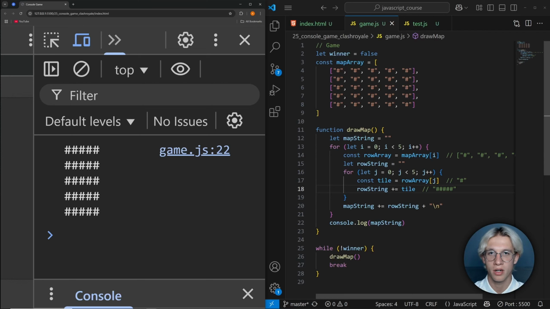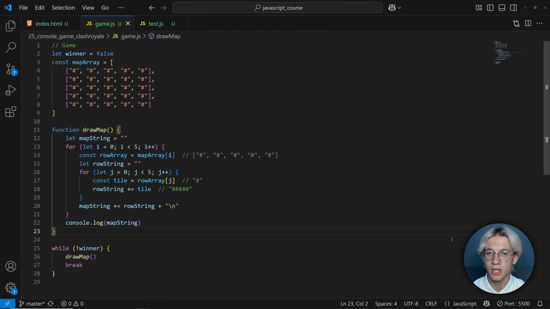In the previous part, we wrote this map for our console game. Now let's add some units on this map and write some movement logic for them. The first function is addEnemies with no parameters.